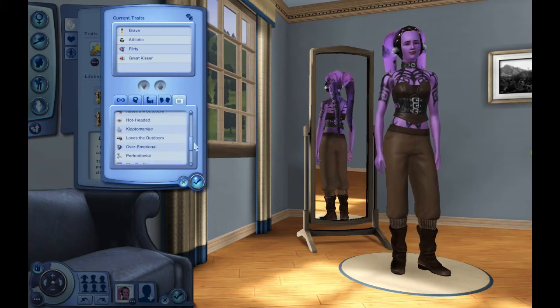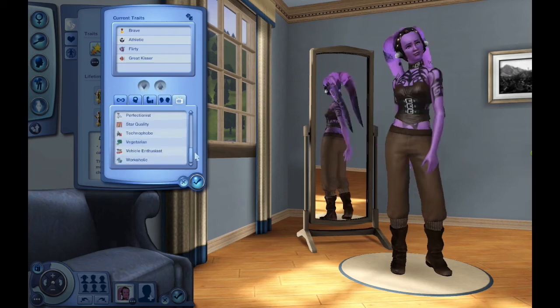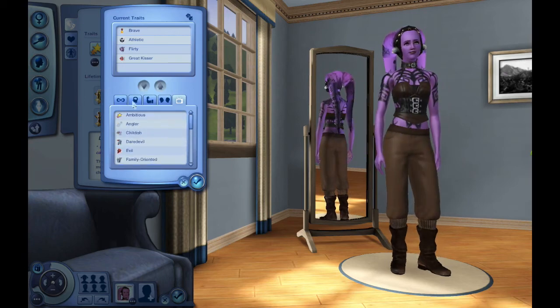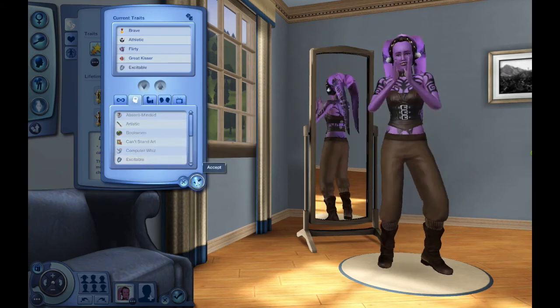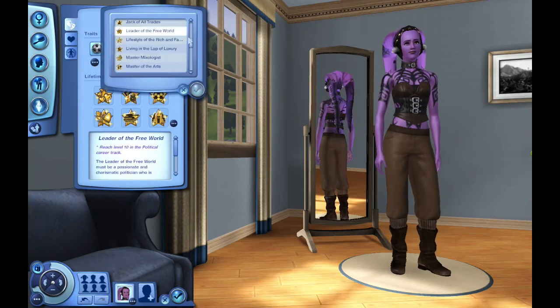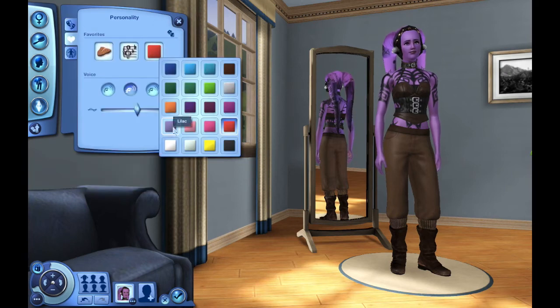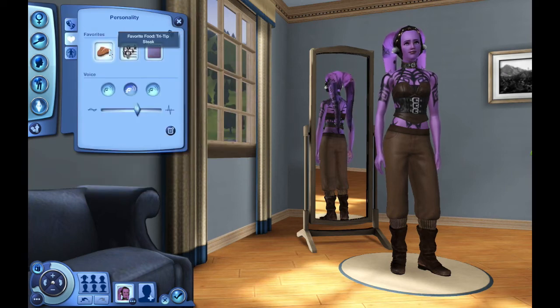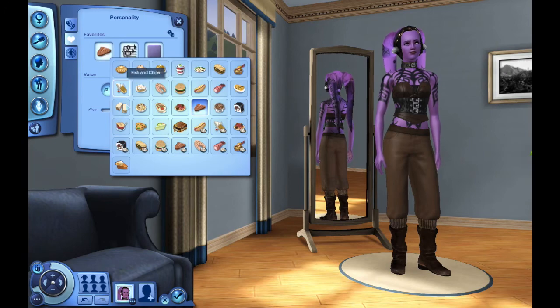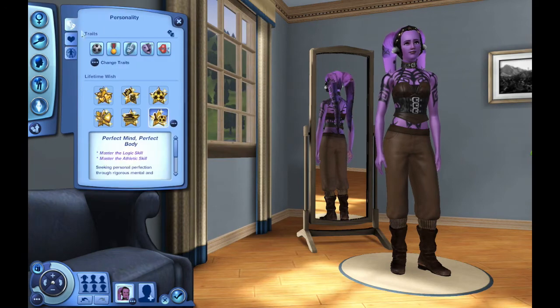And what else did I give her? Well, she's brave and athletic because she's a Jedi, so there's that. And she's excitable, just because I wanted to make her excitable. And there actually is a custom Jedi career on MTS. I haven't downloaded it, but I definitely want to do that, and I definitely want to play with this sim, or maybe do a Star Wars Let's Play at some point and use the custom Jedi career, because I think that's so cool.